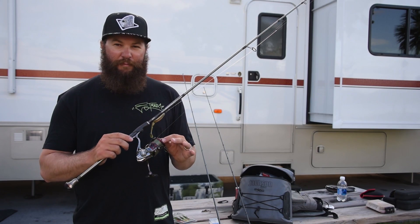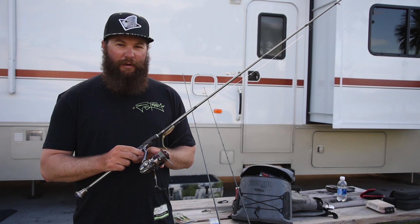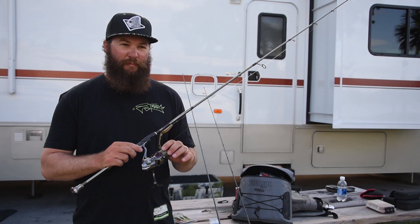Really, any 3000 will work. It's got plenty of drag, and I'm going to put 15 to 20 pound braid on that with a little bit of backing first, just so that the line doesn't spin on the reel. Some reels are actually ready for braid, so if you're not ready for braid, a little bit of mono, and then I've got about 150 to 200 yards of 15 to 20 pound braid.